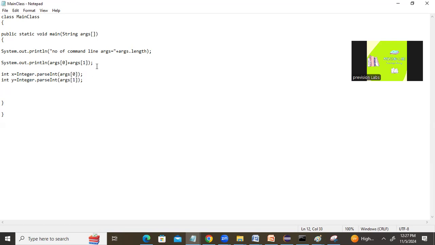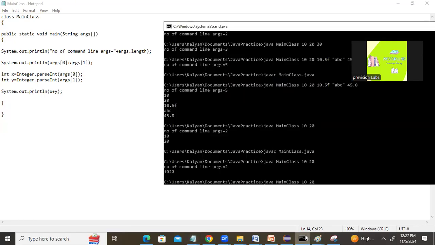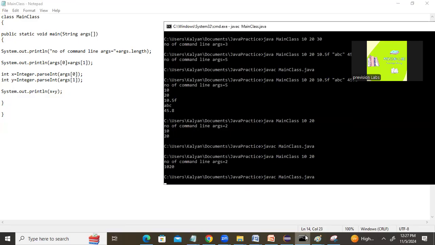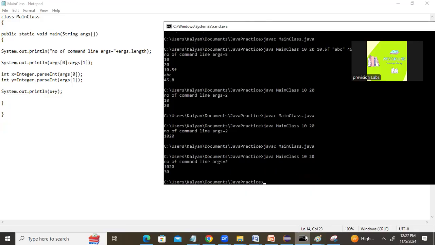Now control S, or else just try to print it so that you get clarity on how it stores internally. So simply x plus y. I'm just doing the sum here, x plus y. Let's save it and run it. See, in the first System.out.println, it is stored as a String class, so 10 plus 20 prints 10, 20. Now x plus y: this 10 is stored as a primitive data type x, args of 1 is stored as a primitive data type y, 10 plus 20, 30 is printed. In this way, we can convert the string data type into primitive data types.